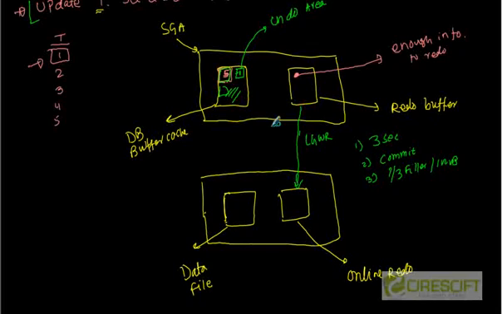Then at some point of time, the DB buffer cache is also going to be written to the data file. Notice that this 5 is also going to be written if somebody does a commit. That means the update sets 5 in the table, so the block in my table will contain 5 now. Then I'm also going to store my undo area in another file. This is one data file, and another data file is called the undo file.